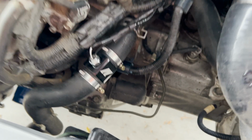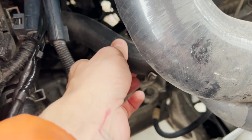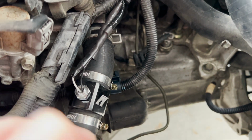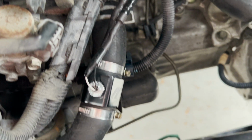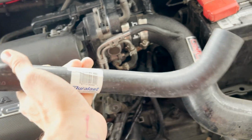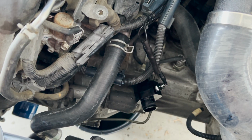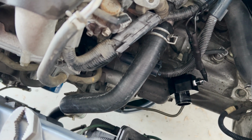Alrighty, so my mistake. Didn't even think about it, so I probably should have put it up on the upper hose, but I honestly did not even think about the thermostat. I felt like, okay, I'm gonna get an overall temperature of what's going on, regardless if maybe there was a delay off the thermostat of a couple minutes, but sometimes my gauge doesn't even go over 100 degrees when I'm in some cold weather, so I have bought a replacement hose to swap that back over, and then I'm gonna just put this guy right back over here. Stock hose, or at least replacement, is back in.